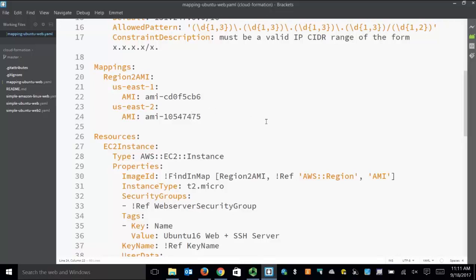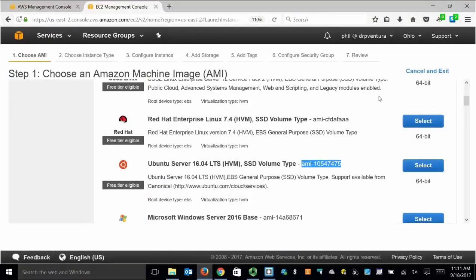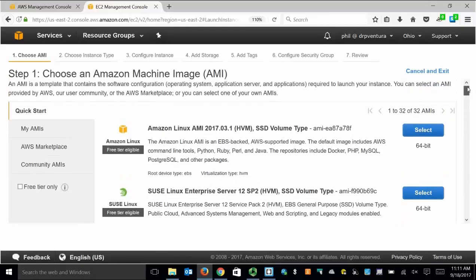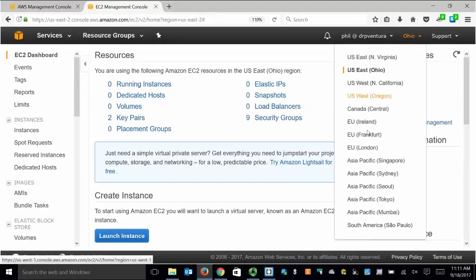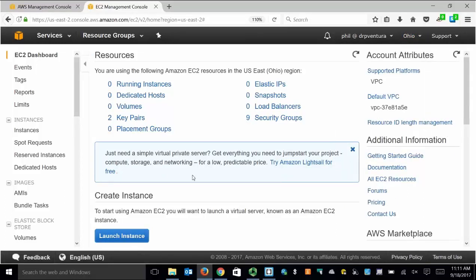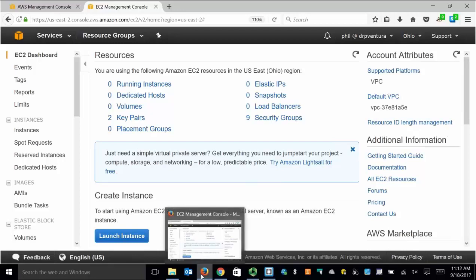Between US East 1 in Ohio and US East 2 in Virginia, did you find it on the website? Figuring out which one is which. It doesn't show it here. There are a couple of other places that may show it. You can also find some of these region names in the samples.